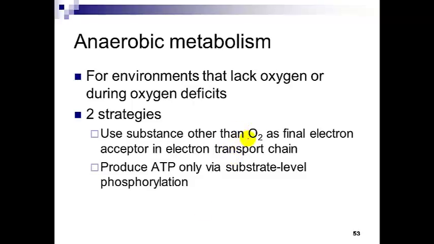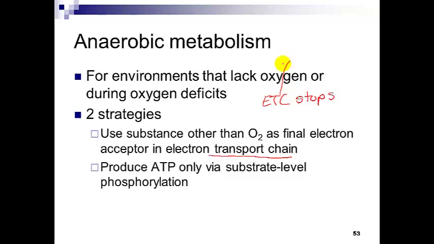Two ways which we're going to see this happen today, fermentation and anaerobic respiration, both use alternatives to oxygen as the final electron acceptor. Remember, the electron transport chain is dependent on oxygen in order to keep everything flowing. If oxygen is lost, or oxygen's not available, the ETC stops, backs up. There are two consequences. There's one forward consequence and one backwards consequence. Let me start with the forward consequences here.